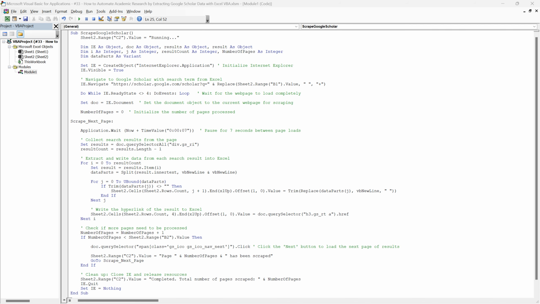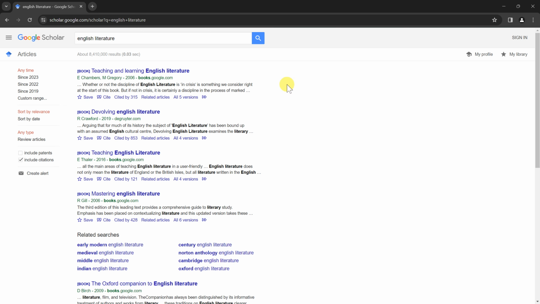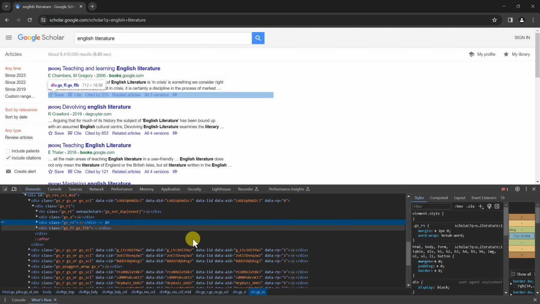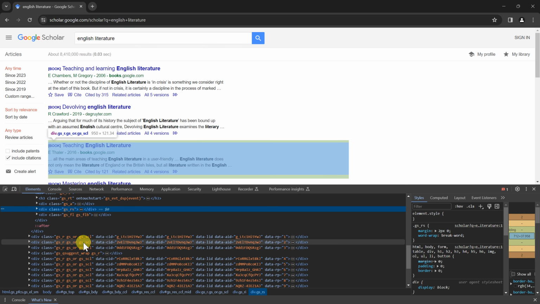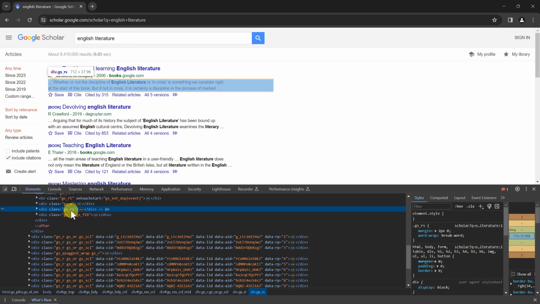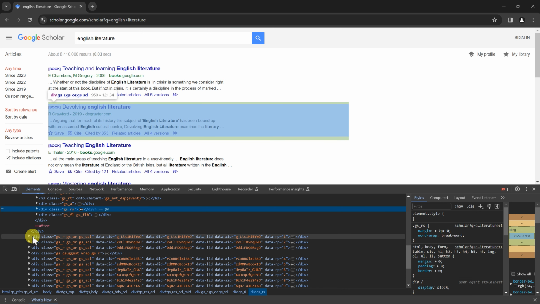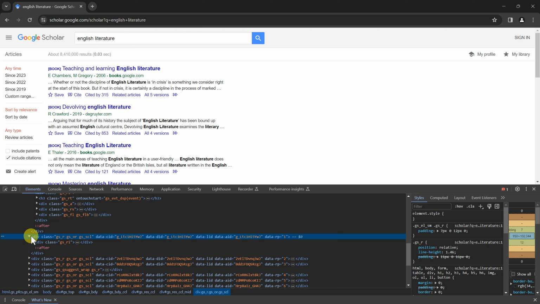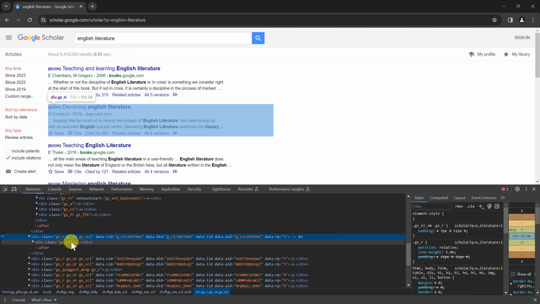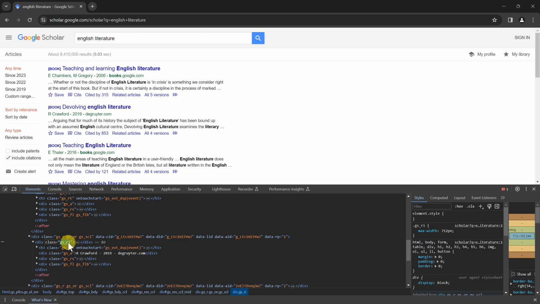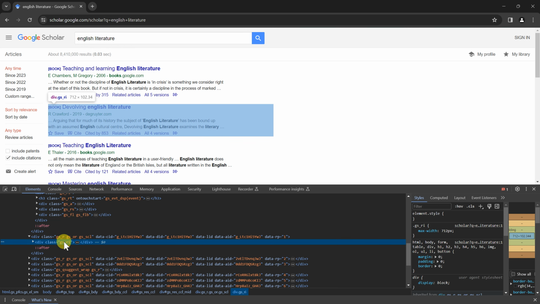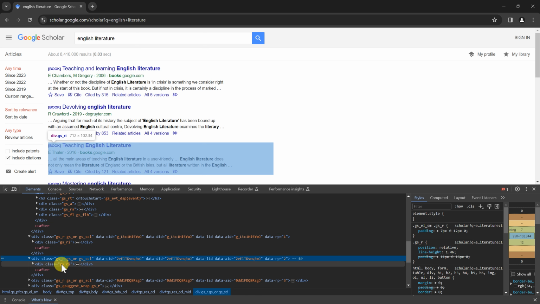Now, let's open the browser again to visually inspect a Google Scholar search page. We'll see where these div elements with the class gs_ri are located, and how they correspond to the search results we aim to extract. As I inspect the elements on this page, pay attention to how each search result is structured. When I hover over or select a part of the HTML code, it highlights the corresponding section on the web page. You can see that each search result is indeed wrapped within a div element, marked with the class gs_ri. Identifying these elements is crucial because it tells our script exactly where to find and how to extract the information we need from the web page.